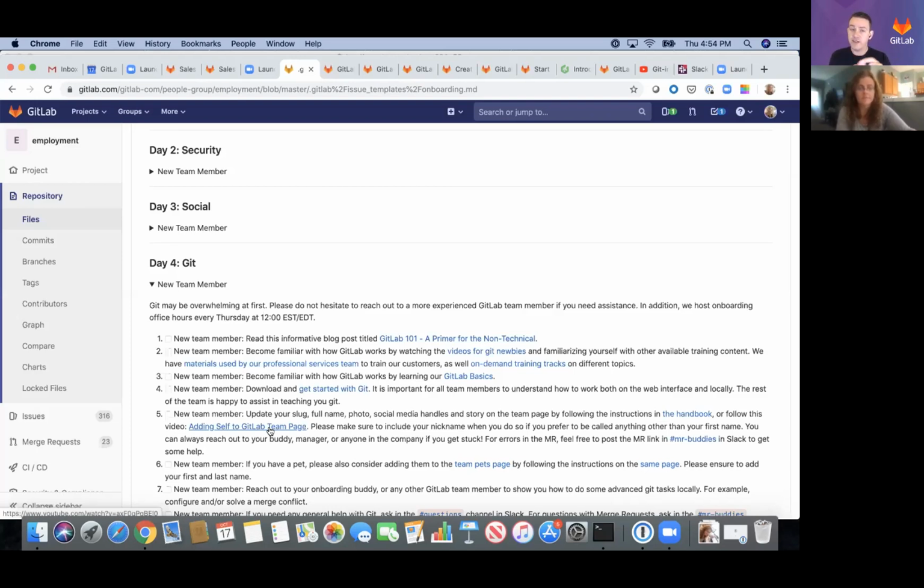Or the other very small change we could make is to change what this line says. Instead of saying, become familiar with how GitLab works by learning our basics, which makes you think I need to go check on this and do all of these things, which honestly you don't. We could say something like, visit the GitLab basics in the docs, and scan the items on the page to familiarize yourself with some of the things you can find in the GitLab docs. You don't need to read these all now, but knowing that they're there will be helpful if you want to get to them later.